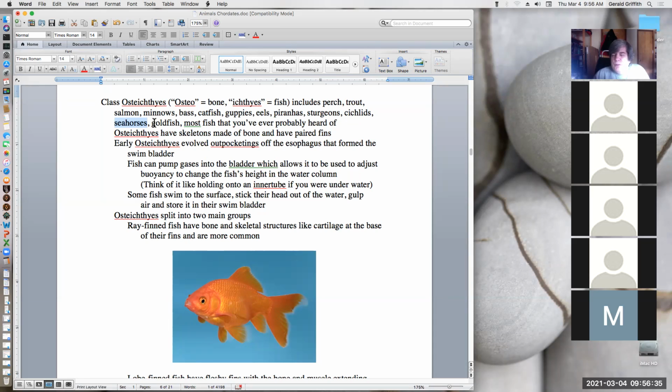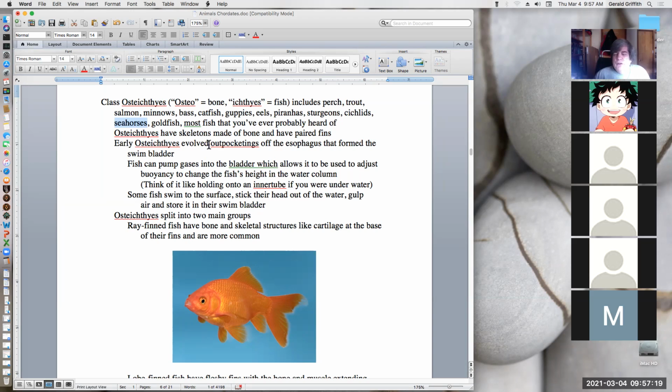Does anybody know what food product we get from sturgeons? Because that's why I put them on this list. Caviar? Yes. So caviar is really fish eggs. And if you've ever had caviar, you can see what I mean about why fish eggs are nice and soft and easy to eat. Most fish produce a lot of eggs because most fish just release their eggs into the water. Some will lay them next to some seaweed or something so that they get trapped. But basically the eggs are easy pickings for animals that would like to eat them.